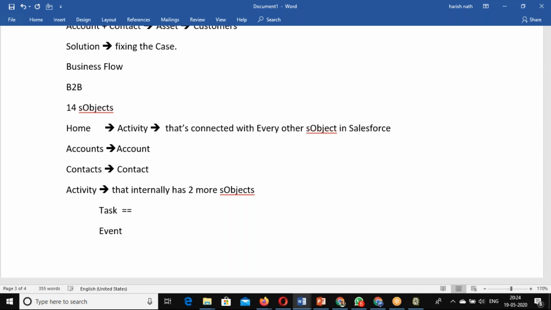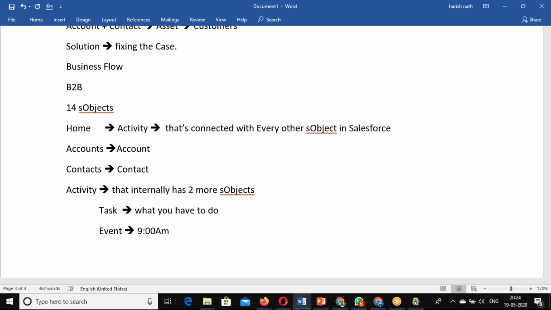So task is something like, what you have to do is a task. So I tell my executive, tomorrow morning you'll have to go and meet Bhavani. She's going to give us an order. So that's a task, fine. And I say, you're going to meet Bhavani at 9 a.m. Now that becomes an event.